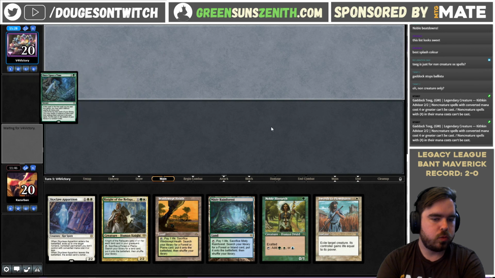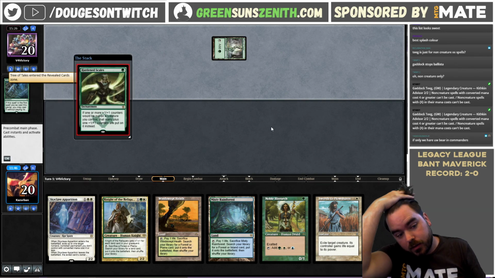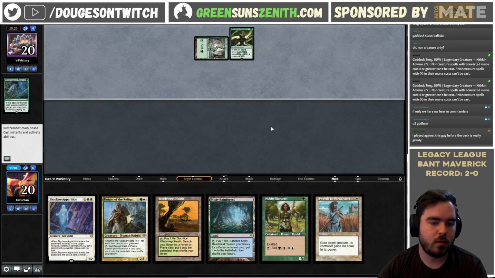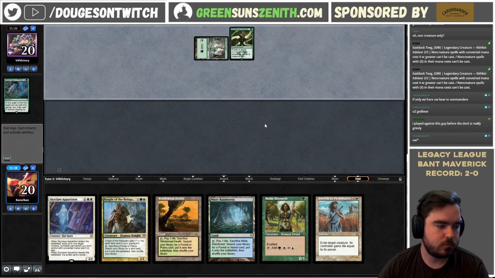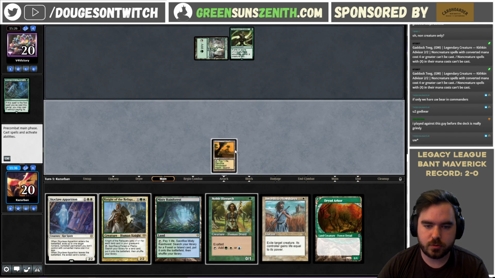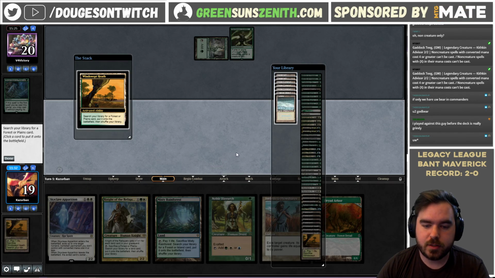Whew. Tree of Tales. That's pretty good for us because it is a card that gets turned off by Collector Oof. Not a great draw. Alright, let's go for Savannah into Noble.